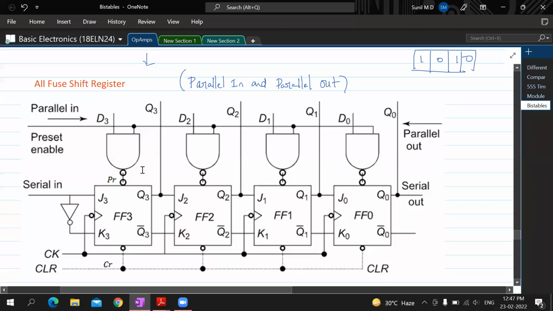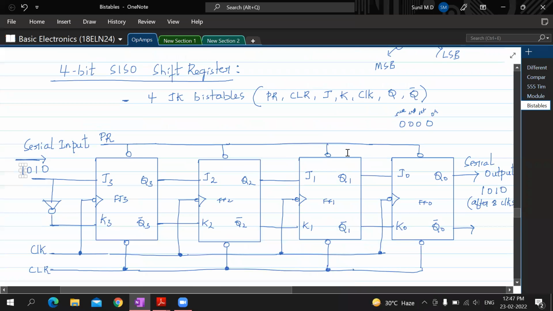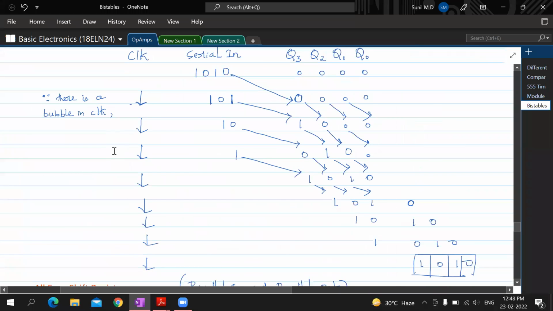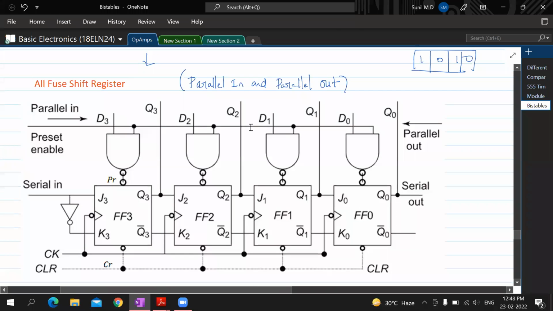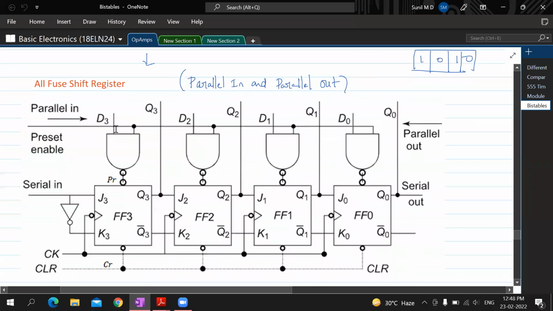To every flip-flop, you have got this NAND gate. And where is that NAND gate connected? It is connected in the place where we had the preset pin earlier. In this place, we have that NAND gate coming, along with the bubble which already exists. Every NAND gate input has got one bit of the input that we want to feed in parallel. The serial input has 4 bits here, 1010. Similarly, this parallel input has the bits D0, D1, D2, and D3.